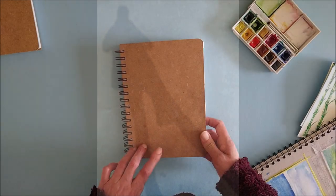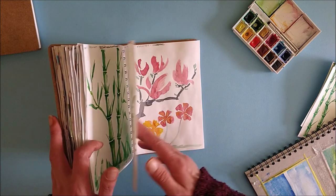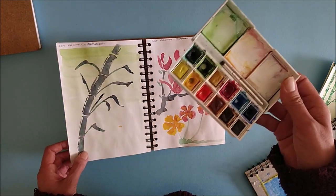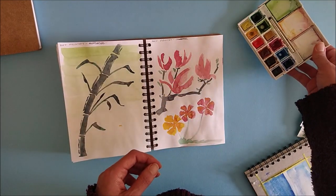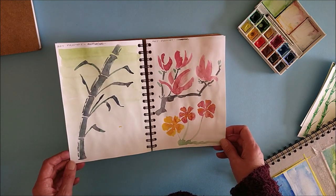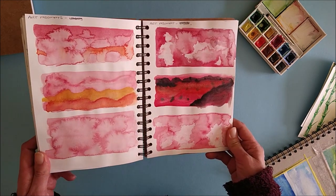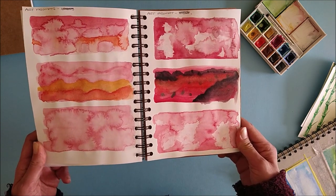I'm going to start with my regular sketchbook first. I've really barely touched it, to be fair. I tested out my new Payne's gray that I got last time and I tried doing a few little flower drawings, which I hope to do more of in the next few weeks. I also did a handful of quick watercolor experiments — just about seeing how the paint blended and what happened if I dropped extra water on the page.